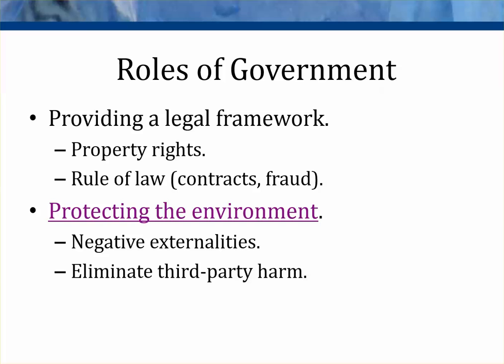So why does the government need to protect the environment? Because when factories carry out their production, they generate negative externalities, and we will spend some time to talk about externality in the following chapters. But now you should know that externality is when a second party generates something that affects a third party, especially something harmful to the third party. So the government needs to eliminate the third-party cost. For instance, they will impose a tax and ask the factory to install some equipment to clean their wastewater or waste gas in order to reduce environmental pollution. That is the second role for the government, protecting the environment.